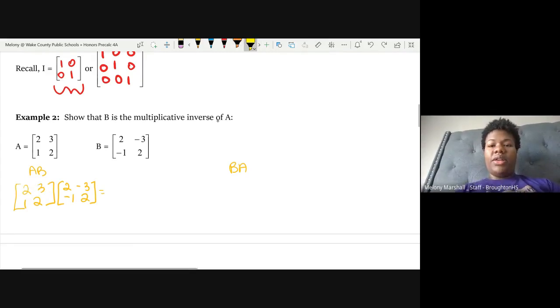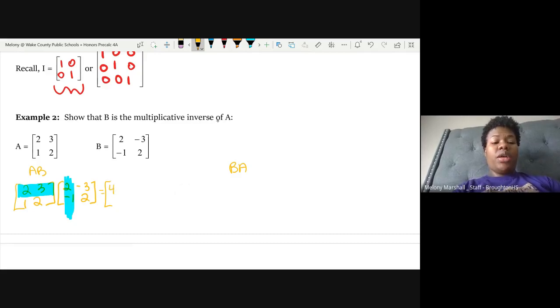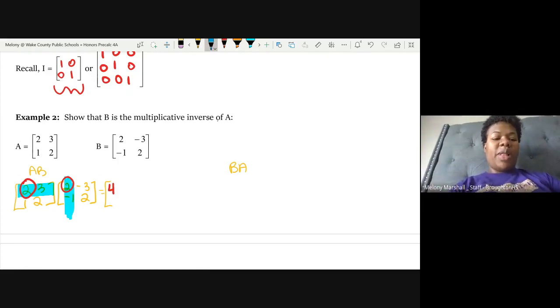times column. So our row times our column is 4, because you have to multiply the numbers in the corresponding spots. Whatever's first in the row and first in the column multiply together, and that's where you get the 4. Then you multiply whatever's second in the row and second in the column, and that ends up being a -3. You're technically going to add those numbers together. So 4 plus -3. You could always do 4 minus 3. It's totally the same situation.